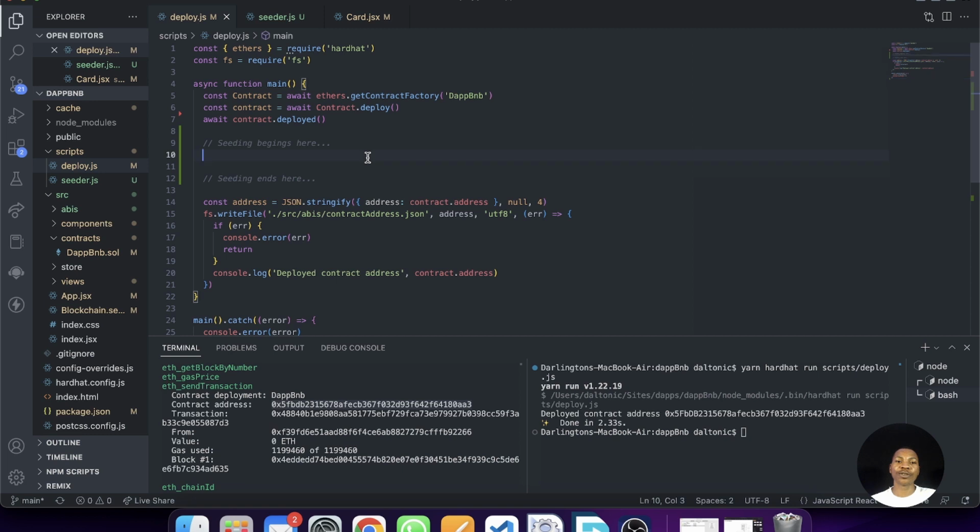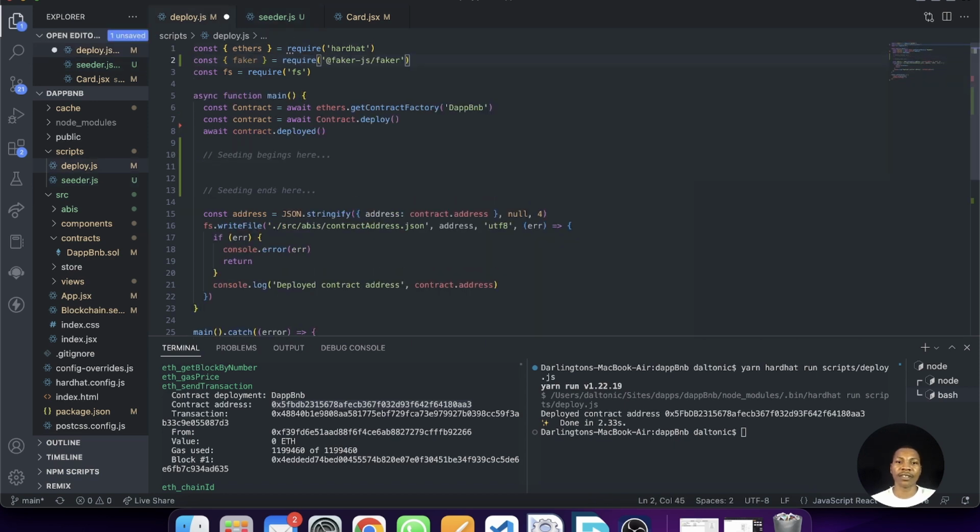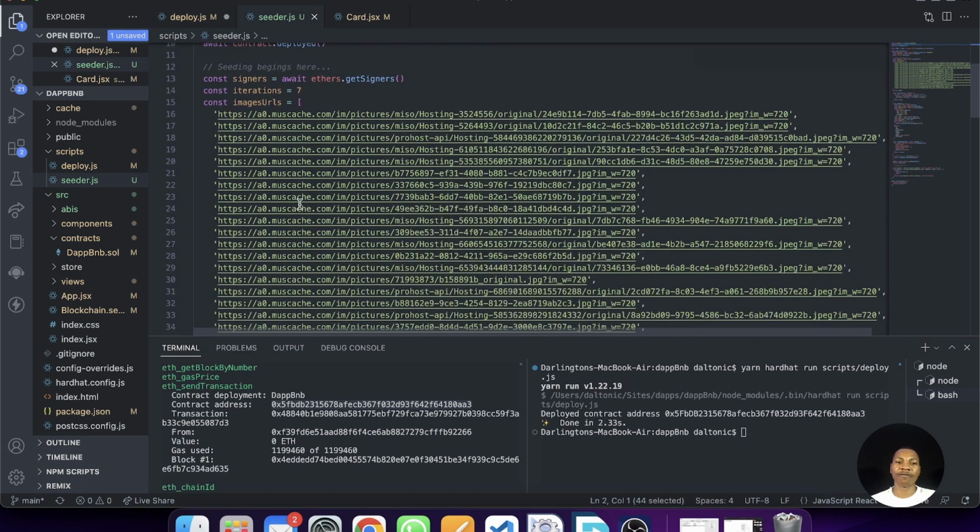I'm going to use the faker library to generate the data and create a function to generate this data. Then I'll use this function to actually add the apartments. I will use this function to talk to the smart contract to add the apartments that I need in this building. First thing first, I need to import the faker library from here, because it's quite important. I'm also getting some vital information.